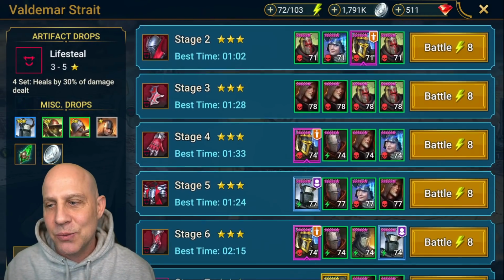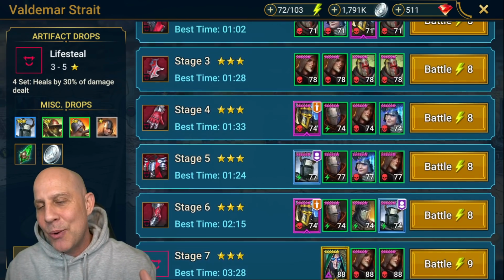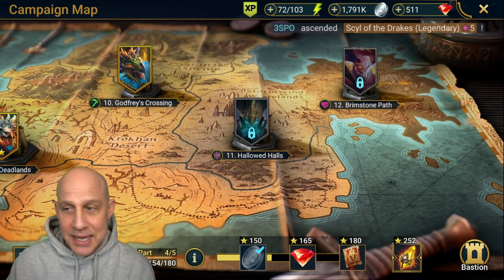And this is the hardest one for us to do because it's all force affinity. Gaelic is magic affinity. This makes it very difficult. But I went ahead and just already 3-starred it all so I wouldn't have to worry about it. And we're on to the next crossing over here. Godfrey's Crossing. And then this is Brutal.